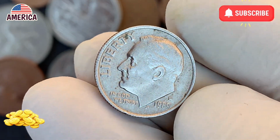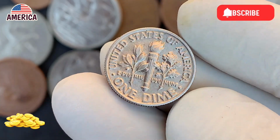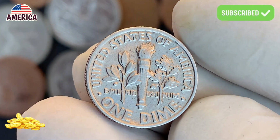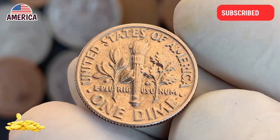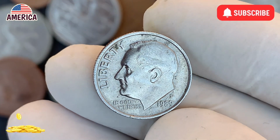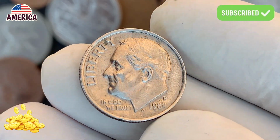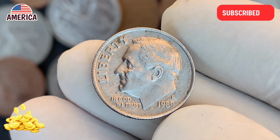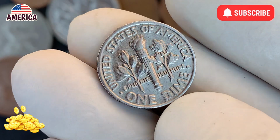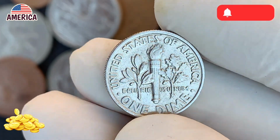Professional grading services evaluate both the error and the coin's state, taking into account factors such as luster, clarity, and the degree to which the error is present. This careful assessment ensures that collectors receive an accurate valuation, one that reflects both the rarity of the error and the coin's overall quality.